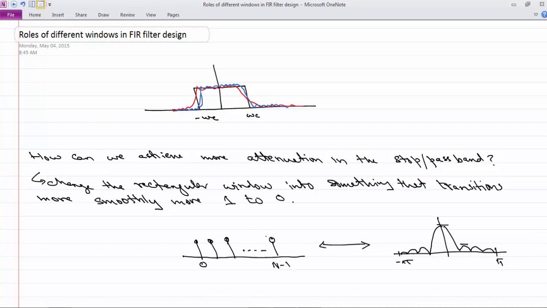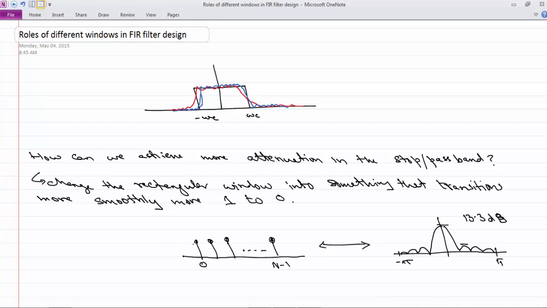Well, it will stay constant for all windows, but in this case the relative height is 13.3 dBs. So the side lobe is 13.3 dBs below the main lobe, and the question is, if you want to increase that, what should we do?